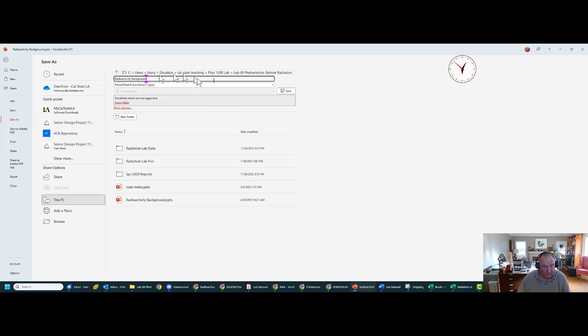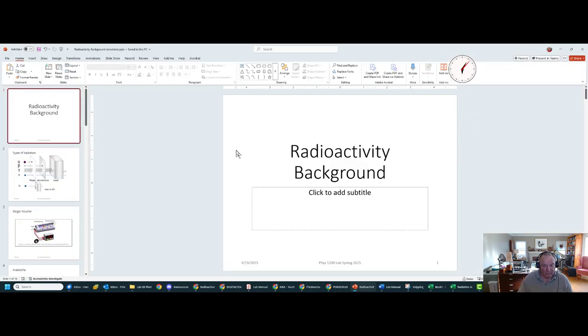So we're going to do the radioactivity part first, and then next week we're going to use the spectroscope. So it's a little different than the past, but I like it because we used to try to have the groups go around the stations, but each station takes some kind of different time, so it didn't work out well.